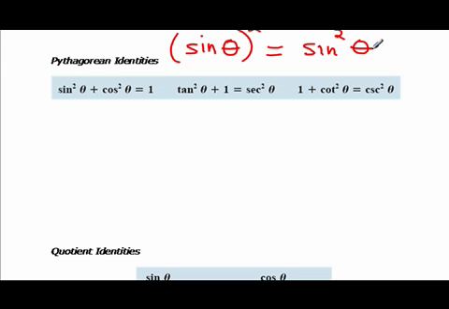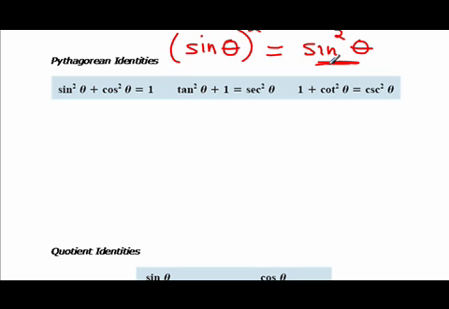It's the notation that we use if we want to square the sine of an angle or square the tangent of an angle. So this is the way that you'll see it written. So somehow it must be true that for the same angle theta, sine squared plus cosine squared is always going to give you 1. Let's take a look at why that's true.